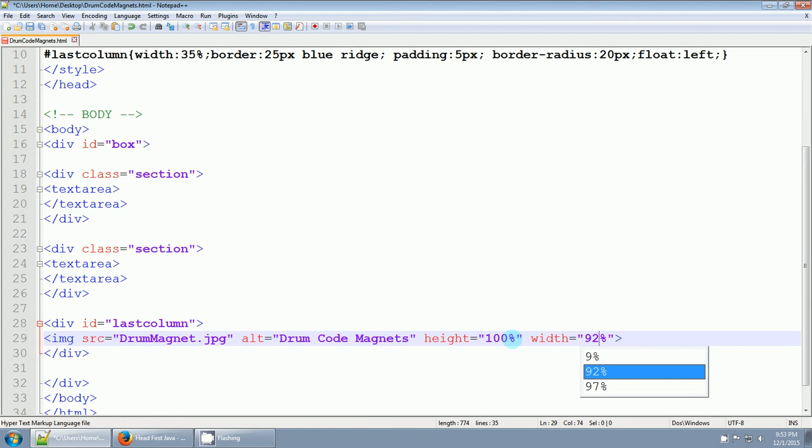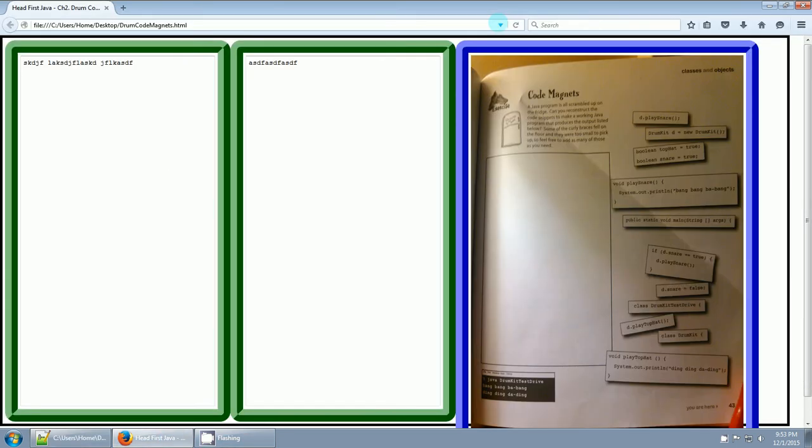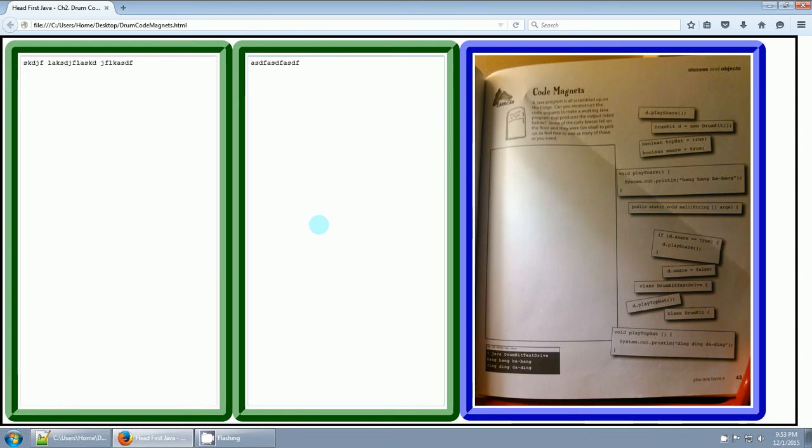Oh no, not height. I mean not width. The height, 92% and 100%. This is just a picture of a book page, so unless it skews it really strange, yeah, that's not bad at all. Okay, so I can look on the right and refer to my page and come over here and try to figure it out.